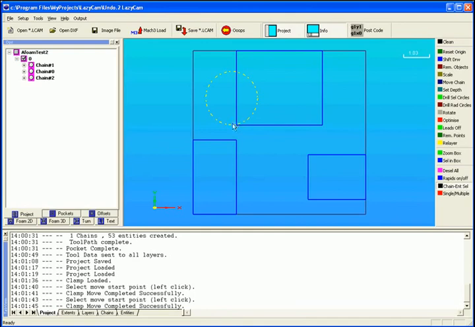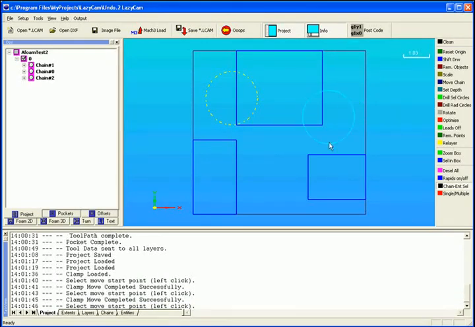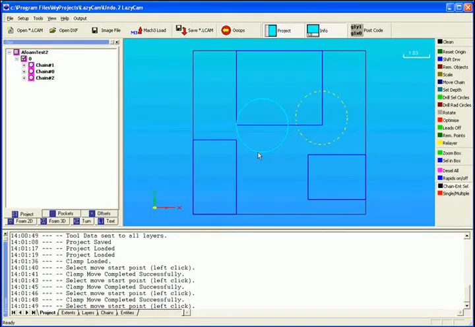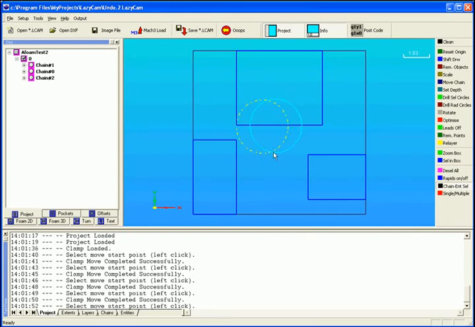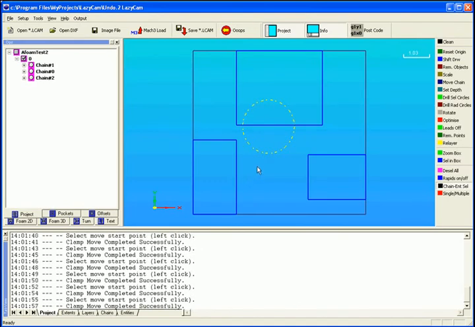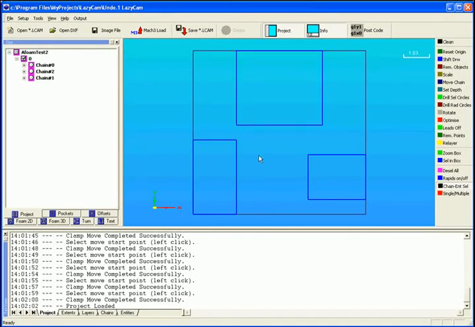As you can see, just by grabbing a clamp, you can slide it around the screen and move it to the appropriate place on your drawing. If you don't have any shapefiles, which you typically won't in LazyCam by default, you have to create your own, and you do that by simply bringing in a DXF drawing with a drawing of a clamp.